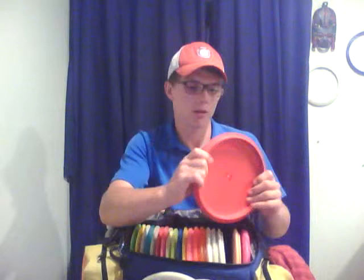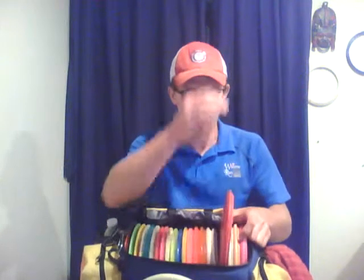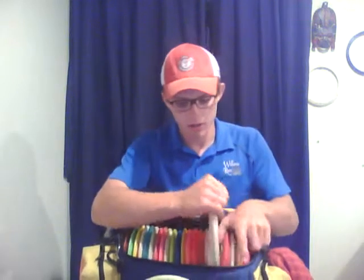I ended up having to replace my R-Pro Rock with an R-Pro Rock Plus mold. I'm not too sure what the plus mold really means — I think it has to do with the rim angle, that's all I can really notice. I'm trying to beat it up pretty quick so it has a straight flight without dying hard right or left, which is what my R-Pro Rock did. I still have my glow KC Rock for various shots — those are just discs for a different feel. If I get real sweaty and the champion plastic gets too slippery, I'll throw on my star or KC plastic.